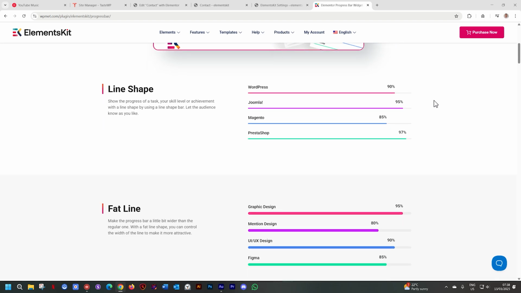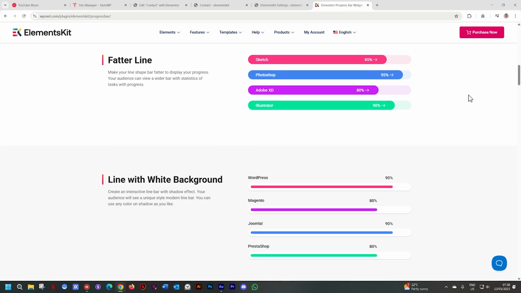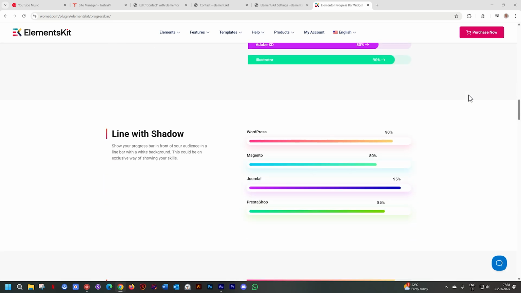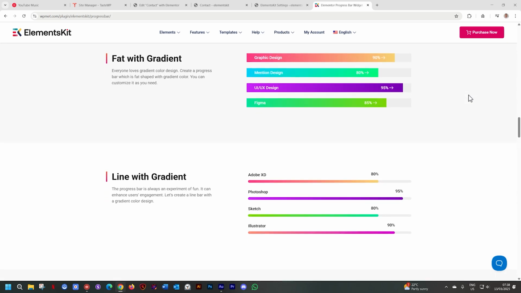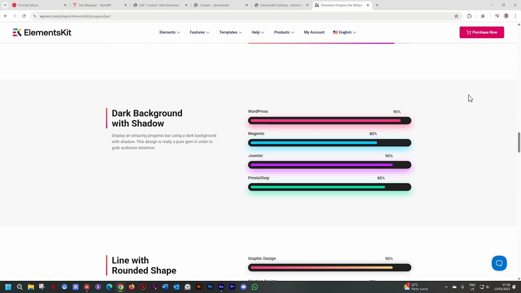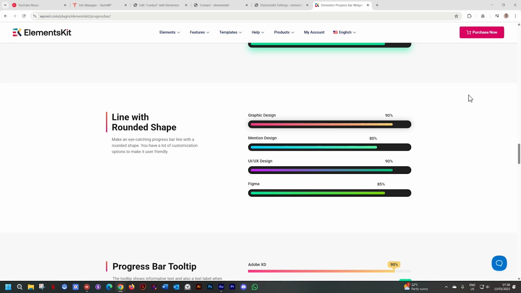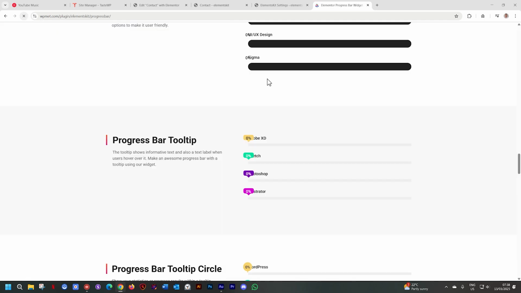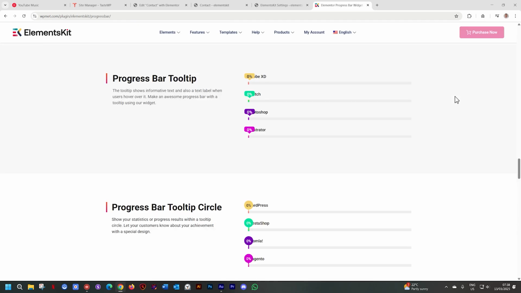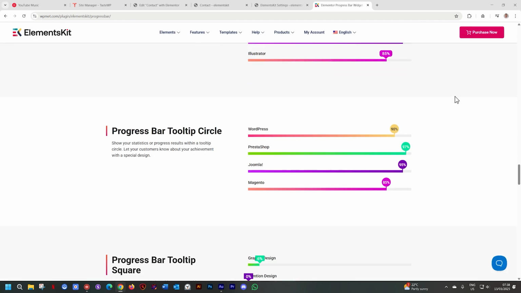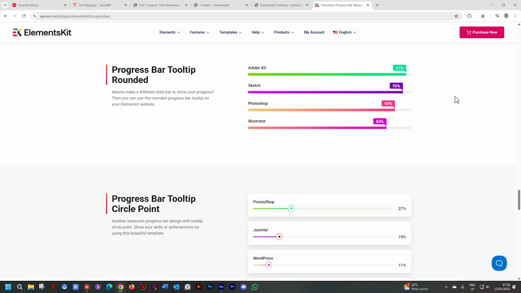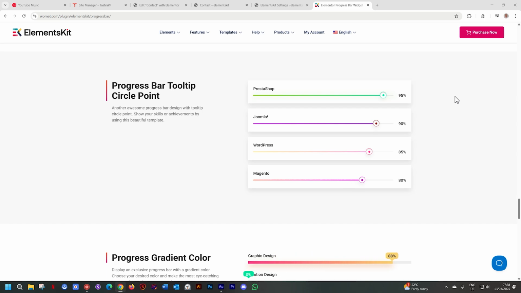Here are quite a number of showcases of what the progress bar can look like. And I think the reason why many people feel they should use a progress bar on their site is because the presentation, usually in demos, make it look so cool, especially when you apply animation. I'll refresh this page so you can understand what I mean by animation. And this is just like toys for a new baby. You see this animation and we go, gaga, I need this.